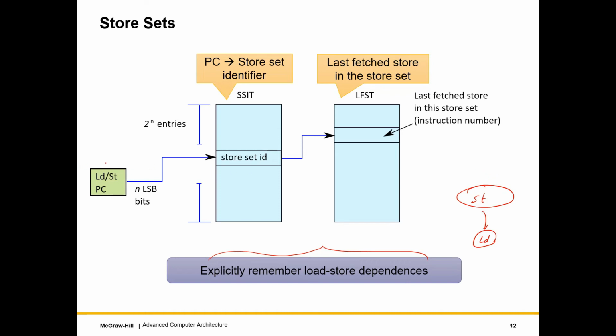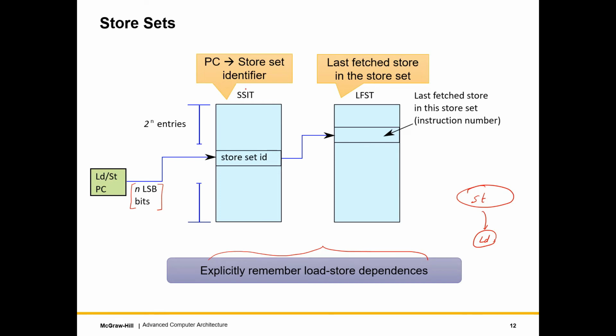So here is what we do. I will describe this part by part, because it's an intricate scheme, but once understood, it will not appear to be that complicated. Given a load or store, we start in a conventional manner where we extract the n least significant bits. We use it to access a 2 to the power n entry table. This table previously was giving us direct prediction information. In this case, it will not give us that. It will instead give us a pointer to one more table.